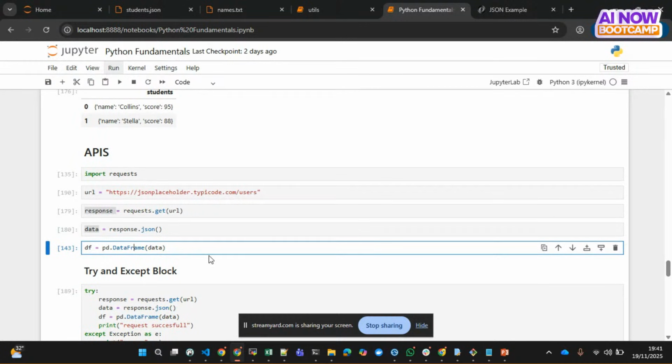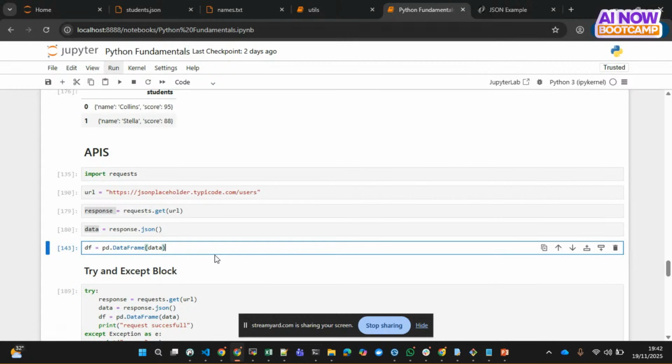And I told you the importance of converting to a pandas data frame. It makes your data easily accessible, and you can perform manipulation, analysis, and so on, as long as it's in a data frame, right?